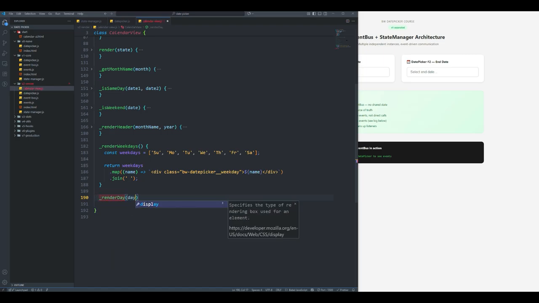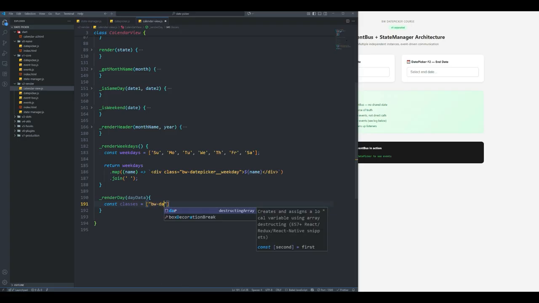It takes day data, all the data that we have for a particular day, and then let's create an array for the classes, because the day will have many classes, like is it selected, is it today's date, is it a weekend day, is it disabled, is it another month, all those classes. So we need the classes array, and by default we will add black and white DatePicker day.